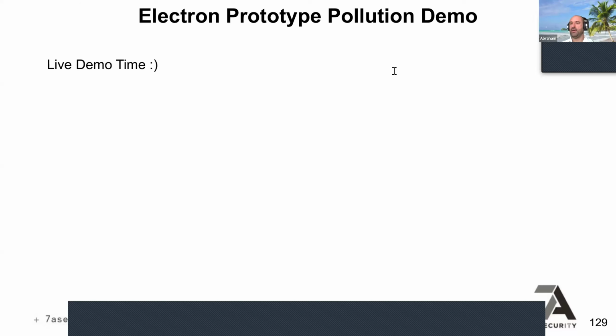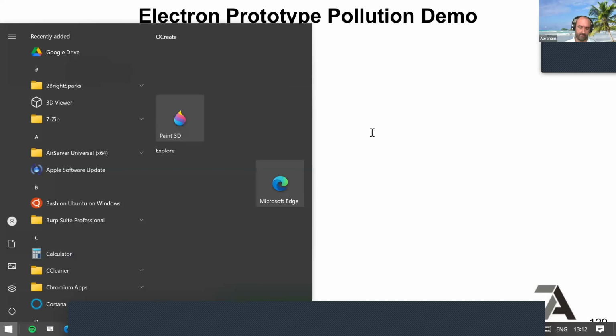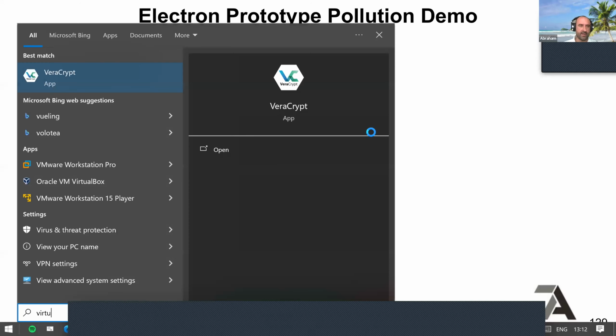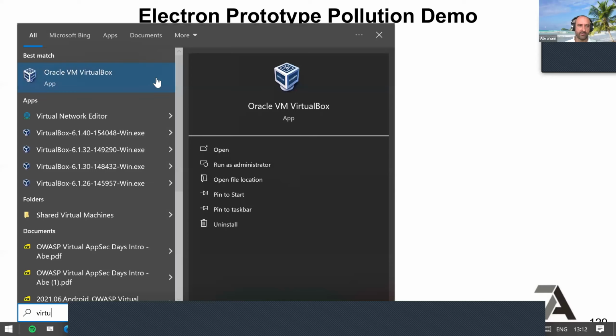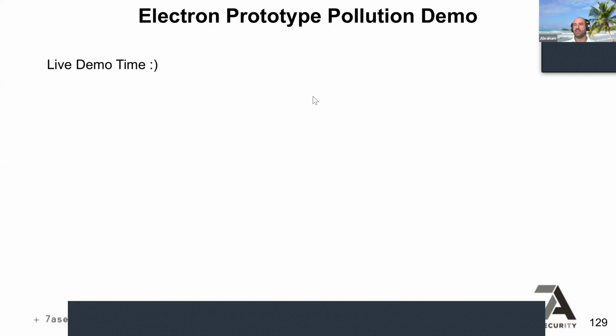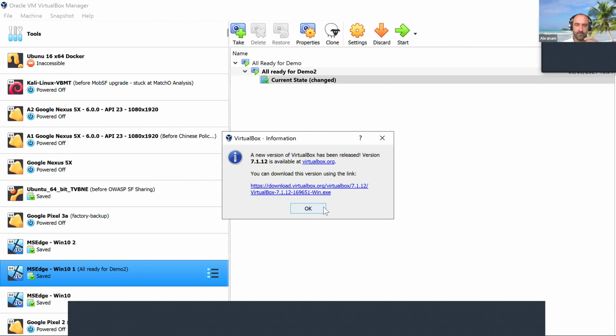And then, yeah, I'm not sure. Okay, maybe I have enough time to do the prototype pollution. So let me see if that works. Let me try, because I thought we wouldn't have time, but apparently we do. Give me a second.